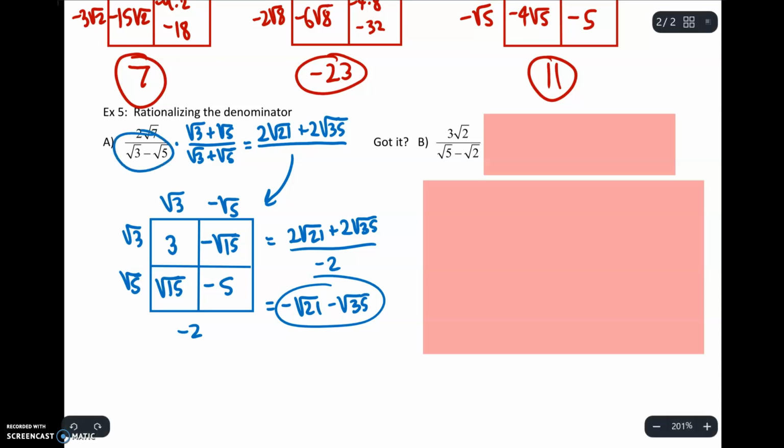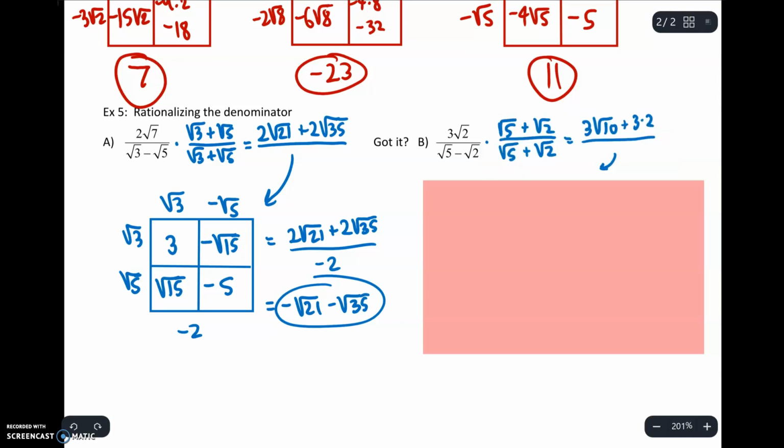Again, noticing that we rationalized the denominator, there are no more radical expressions left on the bottom of my fraction. Taking the same steps on the next one, first you think of your conjugate. The conjugate's not going to change any of the terms. It's just going to change the minus to a positive.